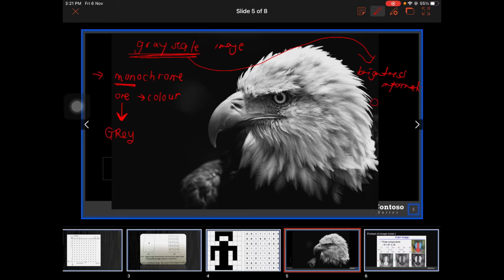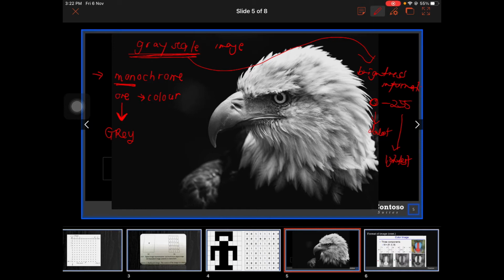How? As you can see, the gray image values are from 0 to 255, where 0 represents the darkest, while 255 represents the lightest. So from the value itself, you can see that it represents brightness information, right? Light to dark, dark to light. So if you want to study information on the brightness of color, you had better study the grayscale format of the image, okay?